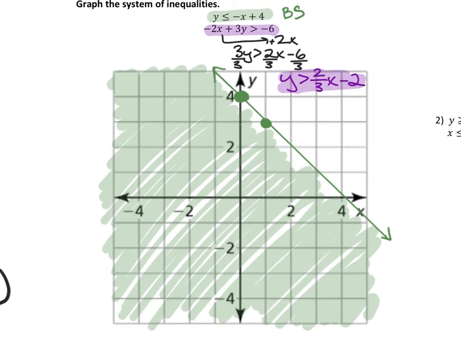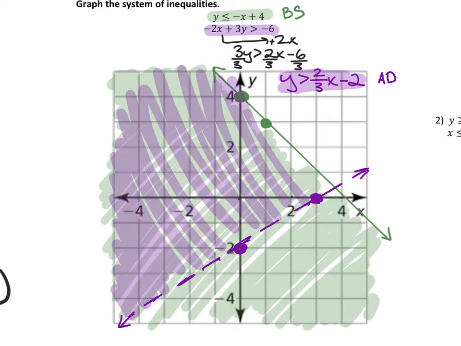All right, so we start at -2, and I'm going to go up 2 over 3. And then since this is greater than, that means I'm going to shade above but with a dashed line. So when I put my straight edge down, I'm not just going to draw a big old straight line. I'm going to make sure it is a dashed line. So right here I come in with a dashed line, meaning it has a lot of gaps in it. Ooh, drop my protractor. And I'm going to shade in above this graph. Everything above the line gets shaded in.